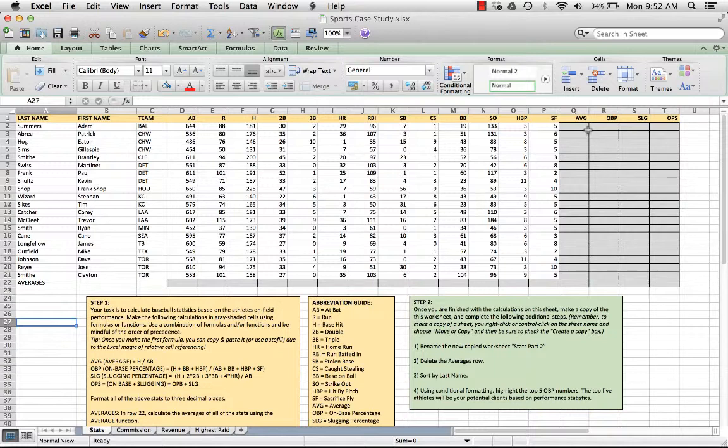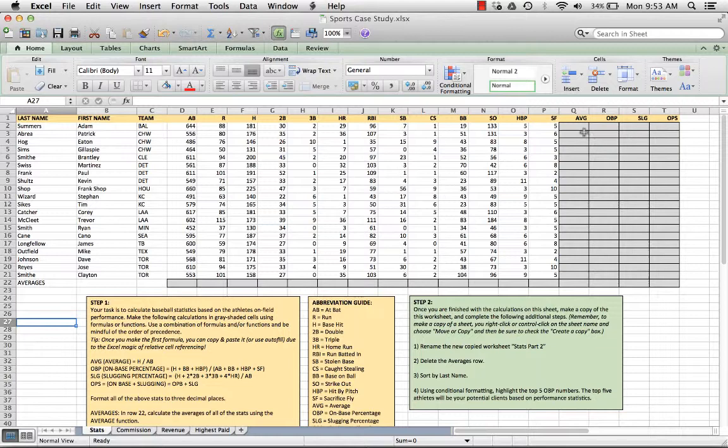Your step is to calculate the averages, the on-base percentage, the slugging percentage, and the on-base plus slugging. I'm not even a baseball expert myself, so some of these I don't quite know how they use it, but they use it to figure out how good a player is. So this is kind of a real-world situation. You're handed something, you're like, I don't know how this is used, but you need to know how to do it.